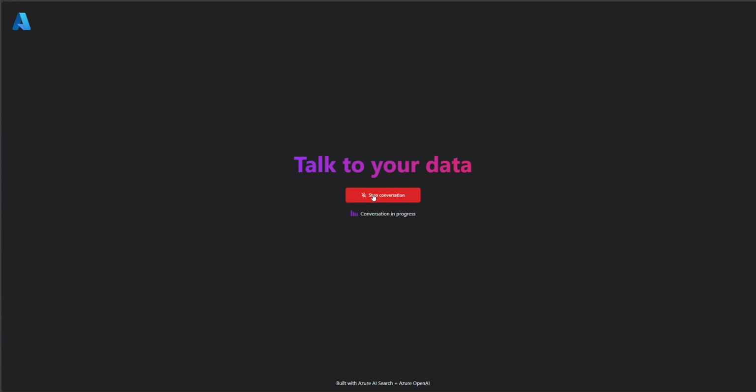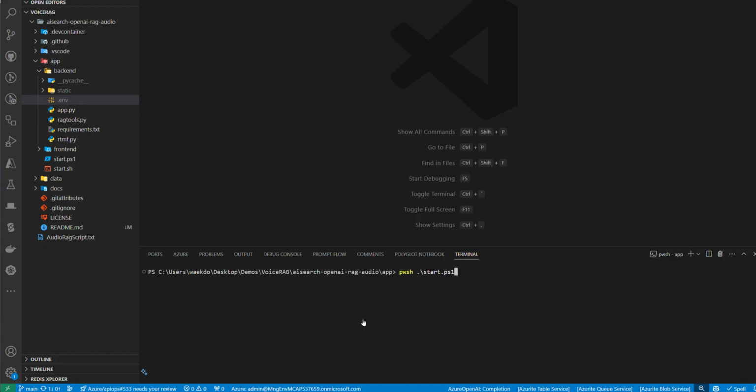Now, it would be a good idea, obviously, if we actually start the app. Speaking about the app, if you follow the instructions from Pablo's blog post, you will notice that I had to add an environment variable, which includes all the details to connect to the different services, from the Azure AI Search to the Azure OpenAI account, and so on and so forth.